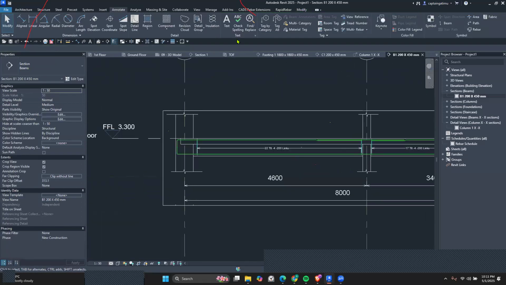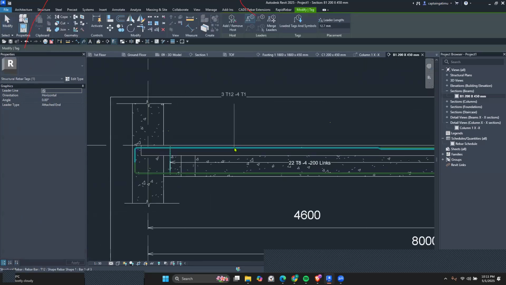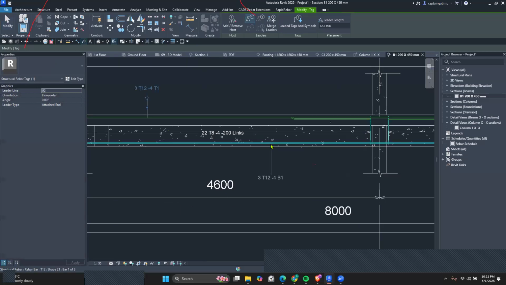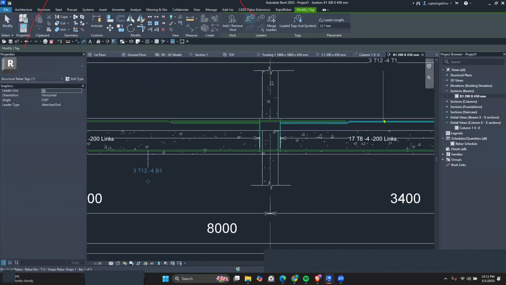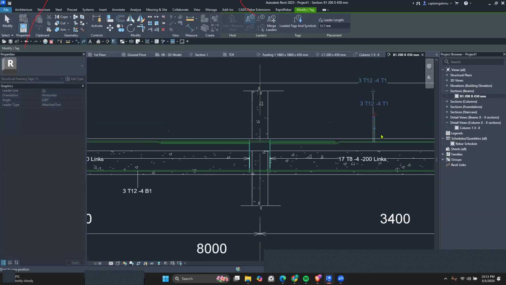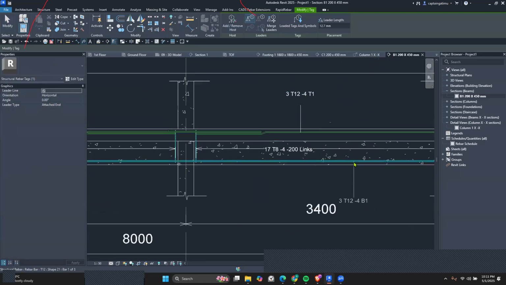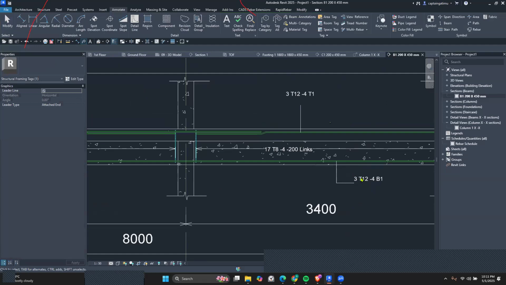And then with that, you can now use the tag by category and just tag these other bars as you wish. Okay, so you can have that.